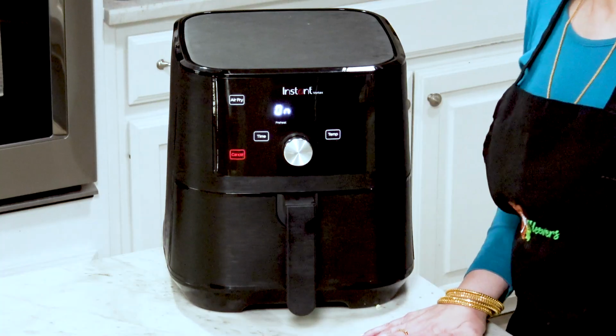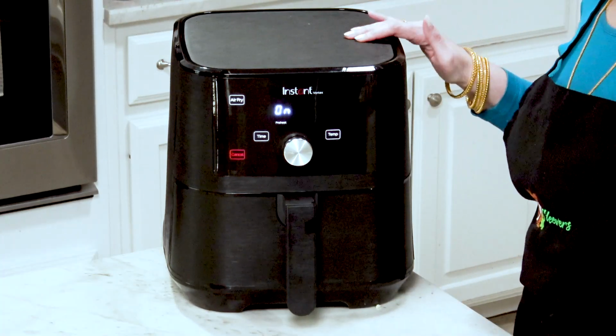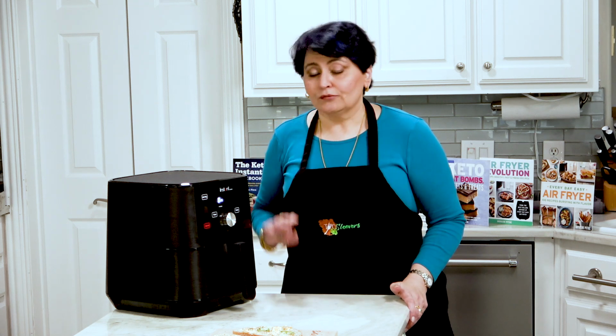So if I say cook it for 5 minutes, stick it in there and time it for 5 minutes and walk away from it. One of the other features that you have to look out for is how loud is it. So this one does not sound quite like a rocket ship taking off, but it is not my most quiet air fryer either. So it's somewhere in between. It's not obnoxious. You can certainly hear me talk over it, probably not very well, but you can. I also have a very loud mouth, so that's different. So I think it does a good job.